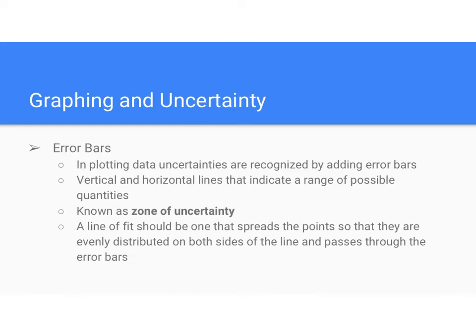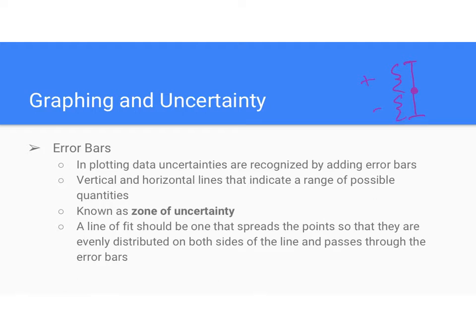And algebra is great, and algebra is awesome, and we're going to use it a lot, but we also have to show our relationships graphically. Okay, we have to be able to put these relationships in more than one form. Graphing is one of those, and again, just because we're graphing doesn't mean that we get to ignore the errors and the uncertainties. And visually, graphically, we represent our uncertainties using what are called error bars. And you've probably seen them. You have your data point, you have a line, a little line here, a line here. It looks something like that. This segment right here represents that uncertainty. This is the plus, this is the minus.